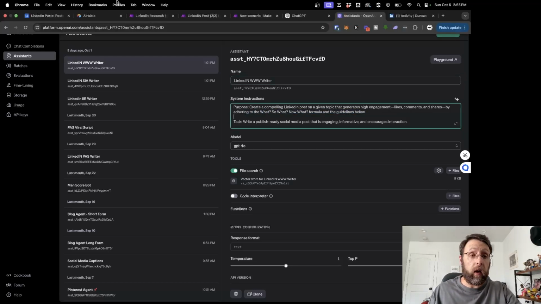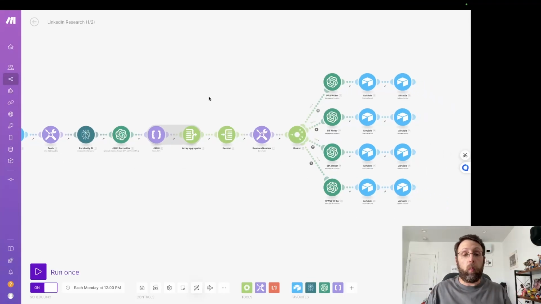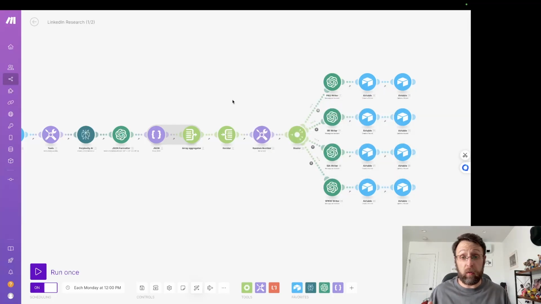We're sending these down different branches for every topic. Right here we're iterating through the topics from the research, and I feed this into a random number generator. It's going to pick a random number from 1 through 4. If it chooses 1, it goes down this first branch and does a PAS post. If it does 2, it does the IIR, 3, 4, et cetera. This is just a way to keep variety in our posts, so we're not posting the same style over and over again, because that gets really repetitive, and you might exhaust your audience.